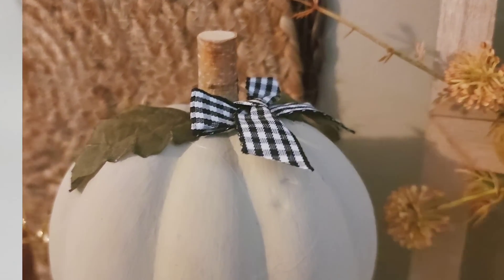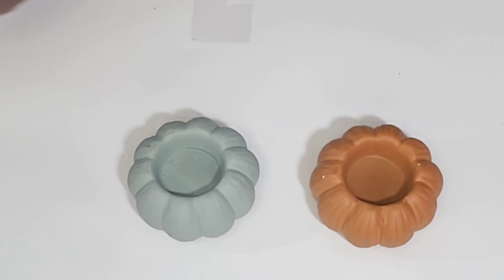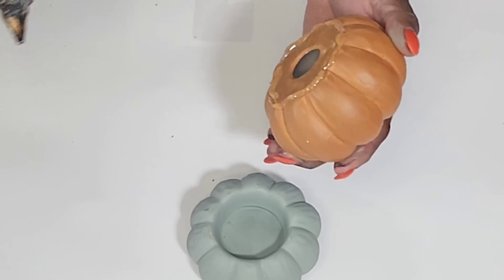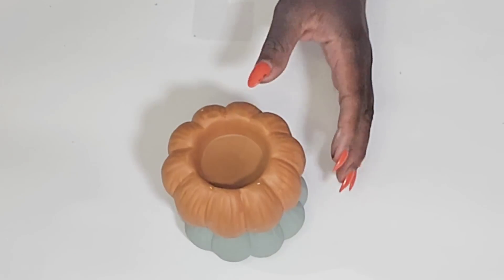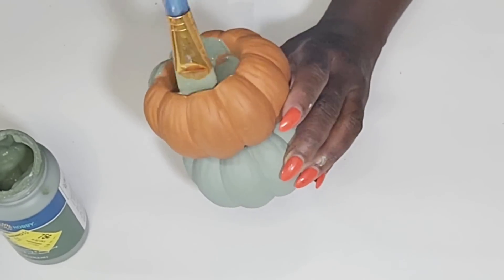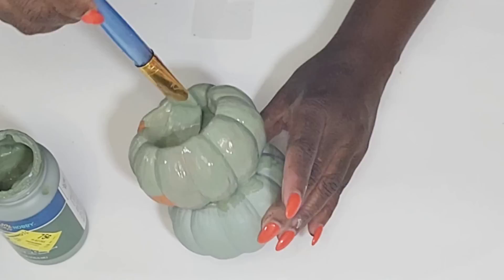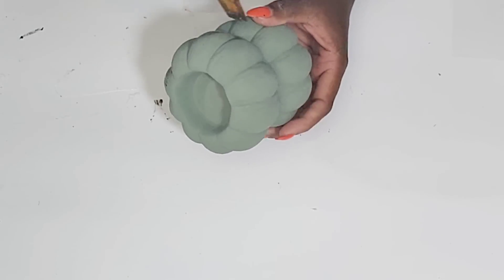This next DIY is very simple but very cute. I have these two little tea candle holders from the Dollar Tree and I'm going to attach them together — stacking one right on top of the other with hot glue to make sure everything is secure. Once complete, I paint the entire piece using Sage color chalk paint. You can actually use a tea candle or an LED candle inside, or add a little small pumpkin on top. After the Sage paint I go over it with the Cafe Color chalk paint doing a heavy distress.